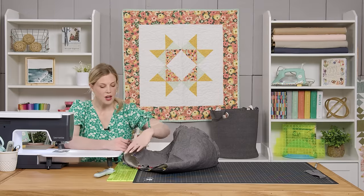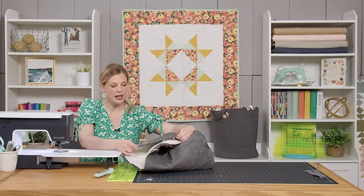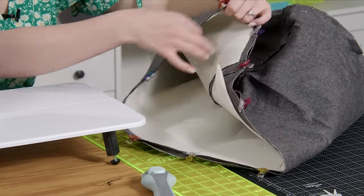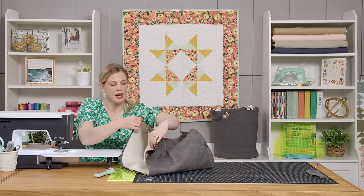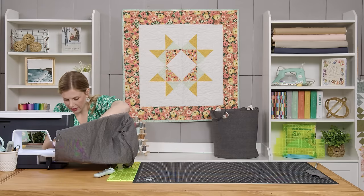All right, I have this all clipped along that top edge. I do want to mention that I've left this section right here. I've put two clips close together to remind me that I want to leave this open. That's where I'm actually going to turn this right sides out. So you want to be sure to leave that. And so let's go ahead now and put this under the needle.